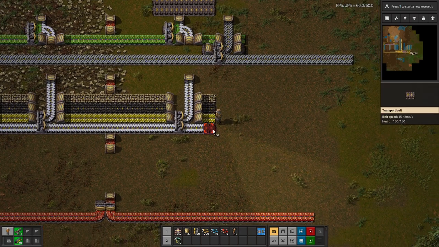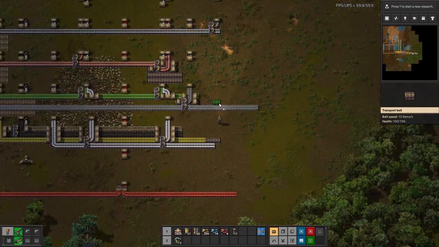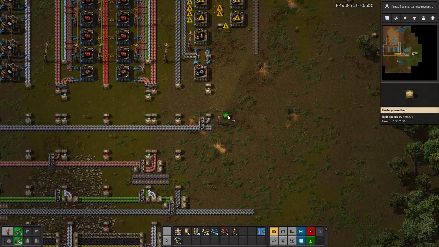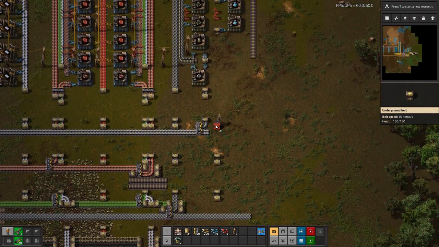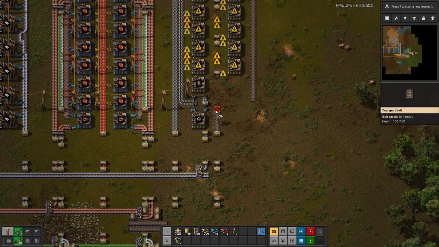So we need to mix this one. No, not that. We need to mix this one together with this one. And as I said earlier, once in a while it's a good idea just to mix things on the lines, as there is a bit of room here to do it. And you can just go to there and go in.